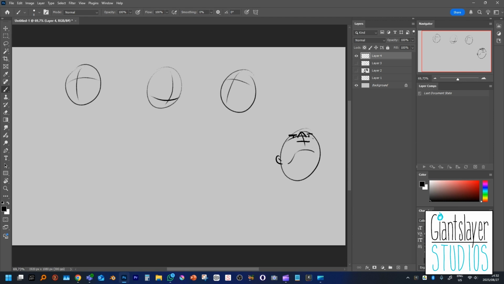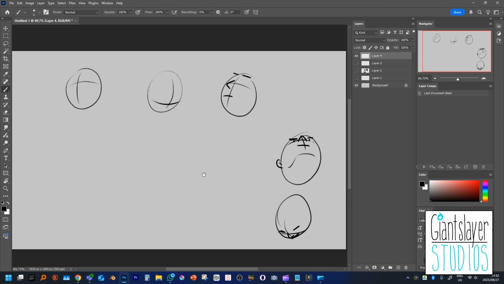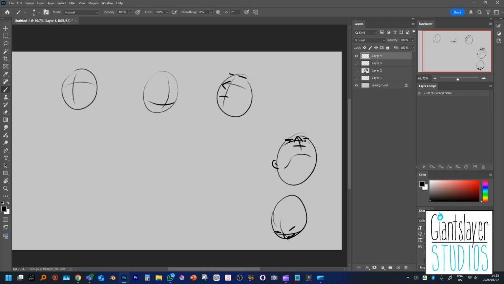Something to remember when you are making a character look up or down at very steep angles like this is that the facial features, usually the nose, the mouth, and the brow line, will be stacked a lot closer together. You see how close these are together in just this section, where it's a little bit more spread out in the more front-on facing angle over here. Just experiment with that and know that there's not too much wrong that you can do here.